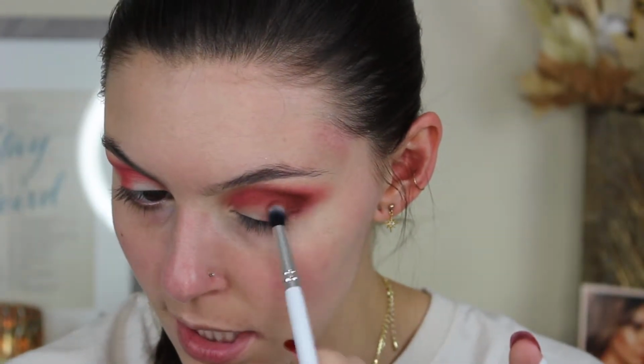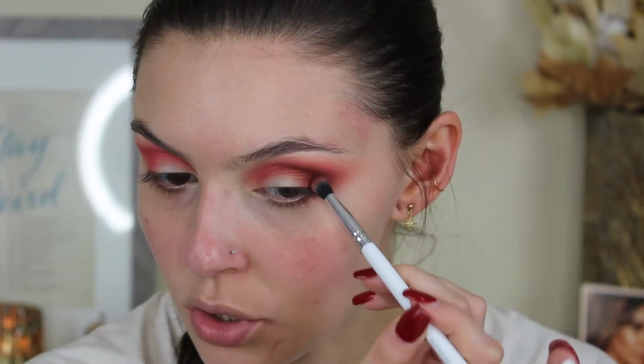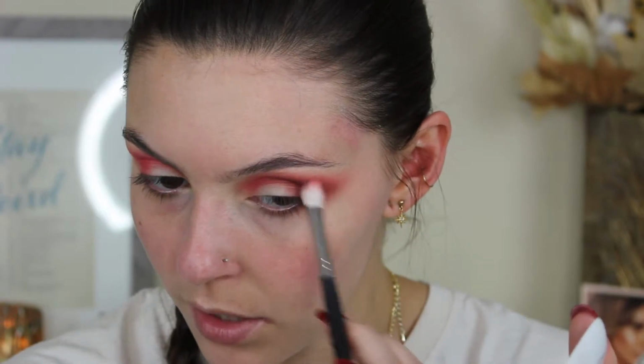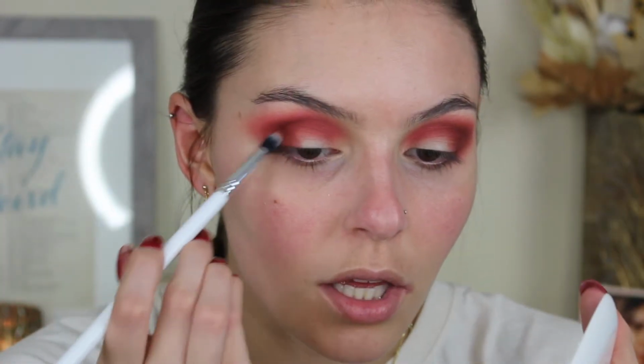We're just gonna pretty much use this to add some depth, as well as a gradient shade onto the lid. And then we'll go in with Rich, the deepest shade, and I'm gonna focus this mostly on the outer V. And just taking a little bit more of Fire and helping that to blend it out, as well as make sure we don't lose it in the shadows. So I'm gonna do the same thing on the other eye. And I am bringing this kind of far over in the upper crease, but keeping it super limited to the very middle of my crease. I'm not trying to go up with this. And I only bring it over when there's less product on my brush.